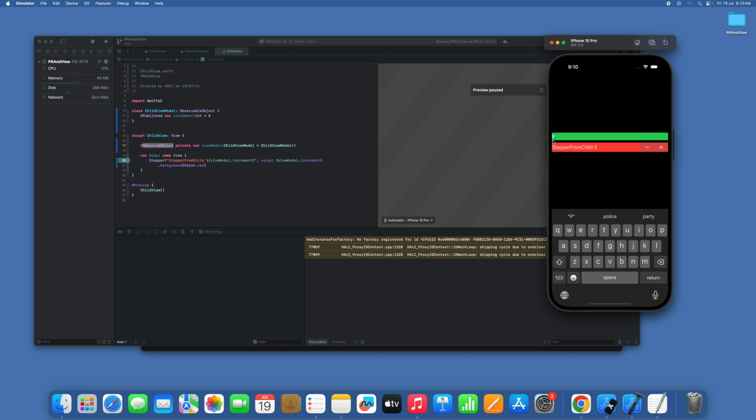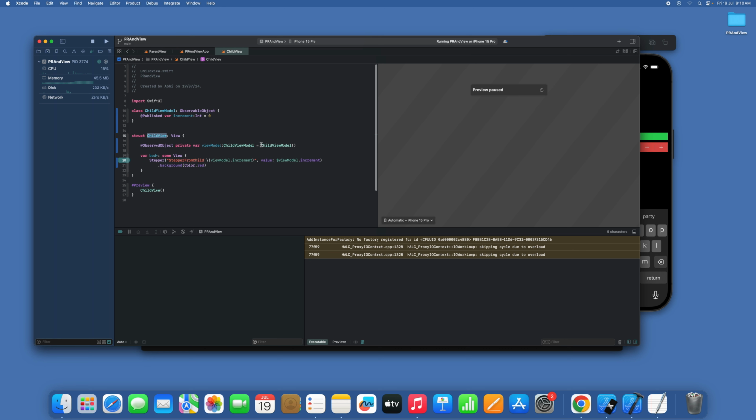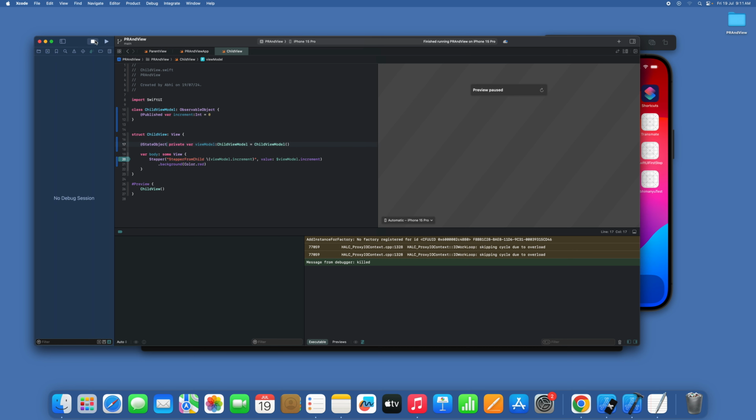It is pretty irritating if I'm typing my name, Abhi or something like that, on the parent, and wherever I left on the 2, it came to 0, because body was re-rendering on the parent view, and the parent view has a child, and inside the child whatever things were recreated. So if observed object is there, then it will get recreated along with the body. I just want to stop that. So I'll use state object. Once I use the state object, I'll rerun this.